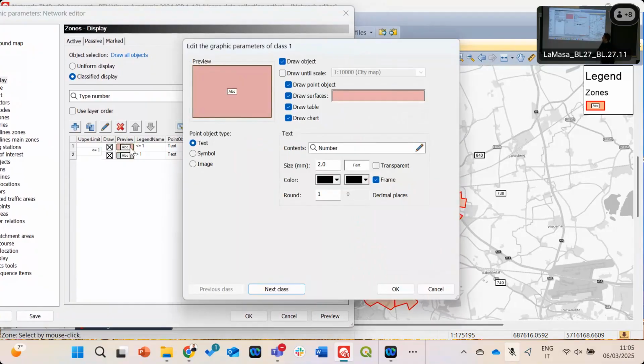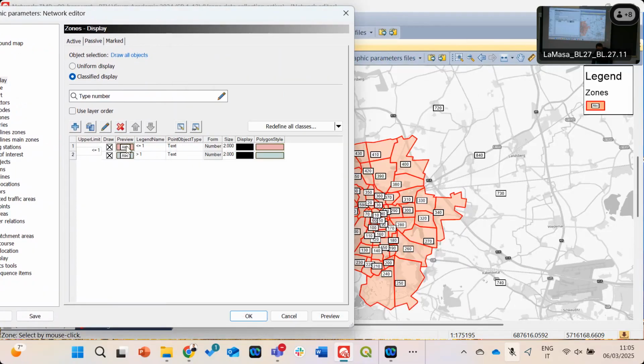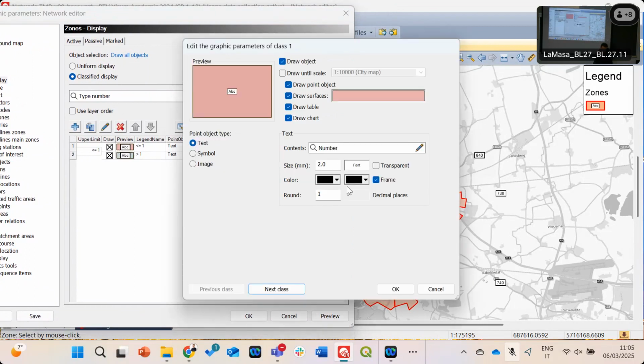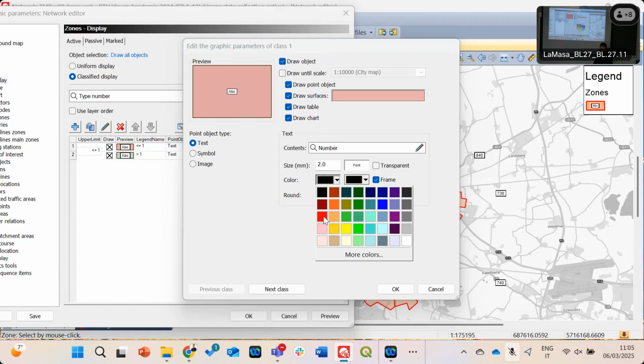You will also be able to customize the text a little bit. Just simply go on Preview here, double click, and let's assume to modify those having type number 1, so internal centroids. Let's assume I would love to visualize them in red.